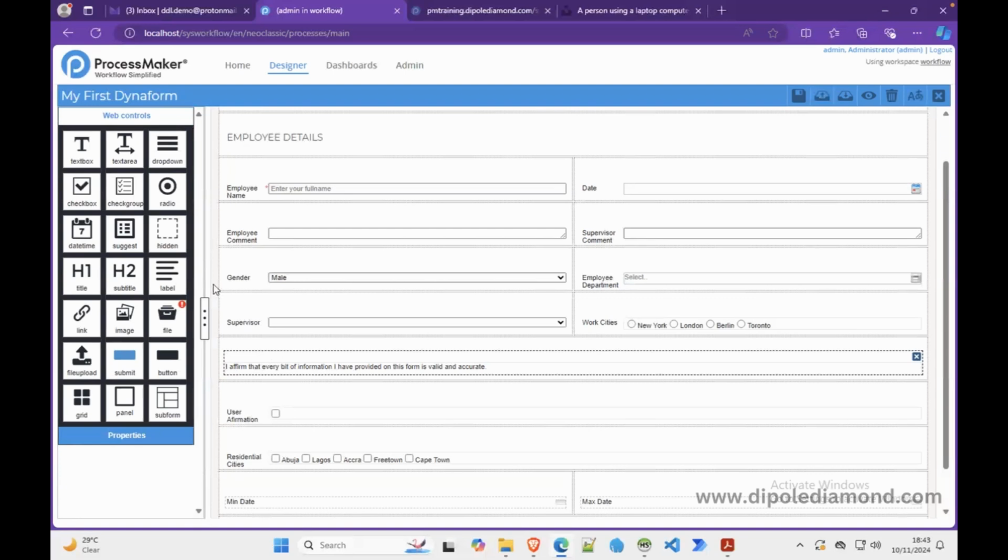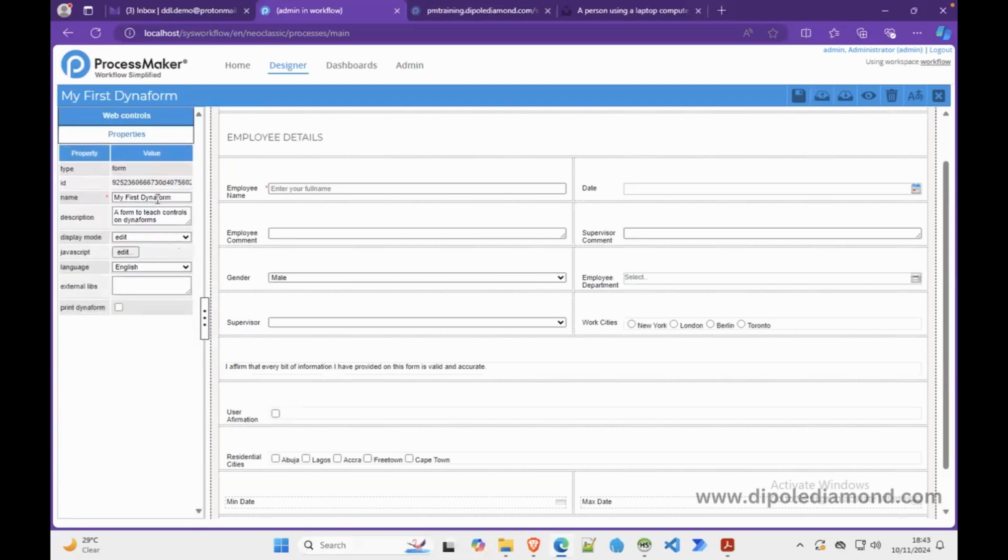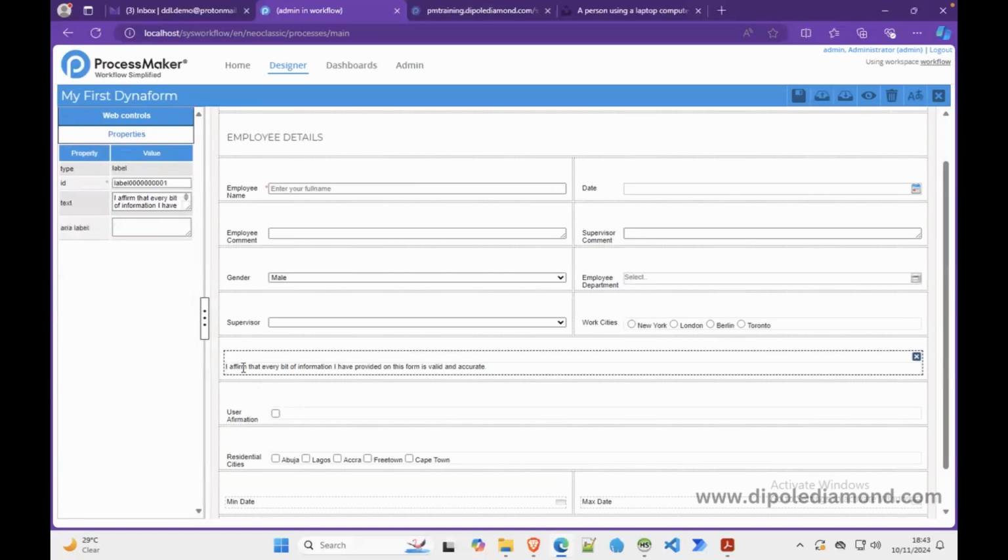And so it's important that you give your label an ID. Remember, I said for fields that use variables, we're going to be using camel case. But for every other element on the form that is not tied to a variable, for their IDs, we'll use snake case.